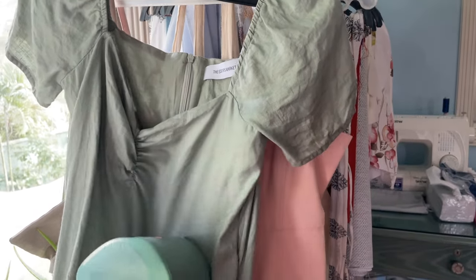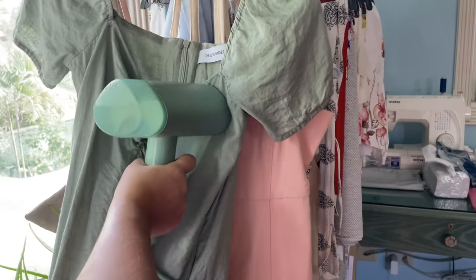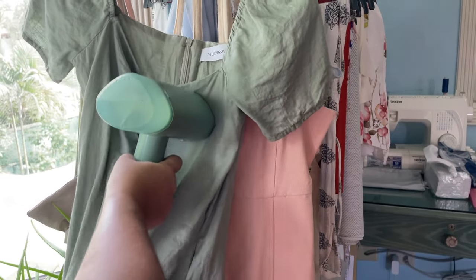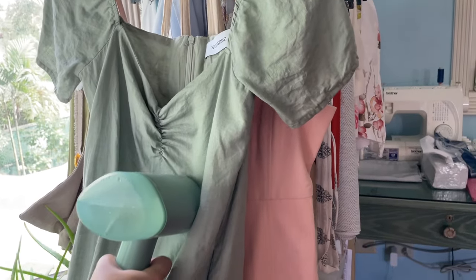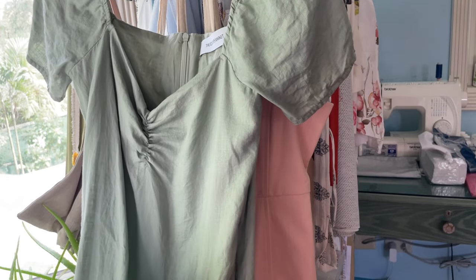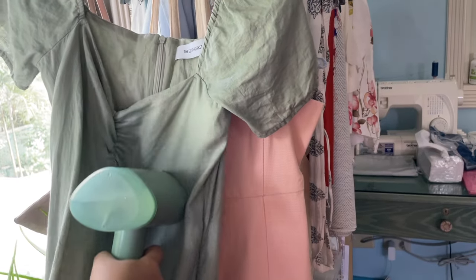What I'm doing here is holding down the bottom of the dress so that the fabric is held taut and pressing the steam iron flush to the fabric — almost not necessarily stretching it out, but keeping it at very high tension so that we can try to smooth out some of those creases while steaming, because linen tends to be a more stubborn fabric.